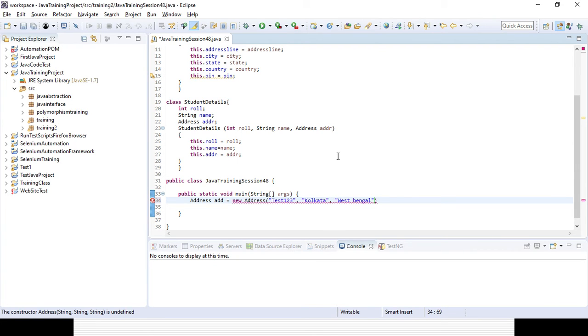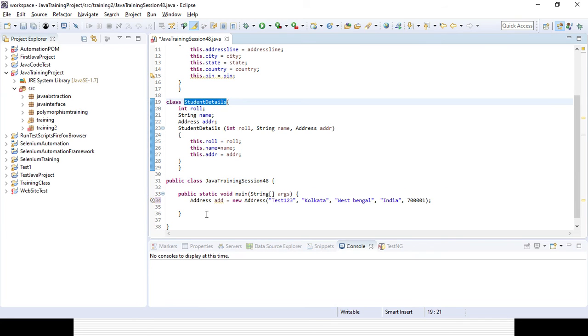Then we need to pass the country, right? As it is a string, it will be within double quotes, India. Then we need to pass the pin code, so it's numeric, so we can simply give the number 700001. So that's the syntax, right? We need to end with a semicolon. Okay, so you can see the address object is created successfully.